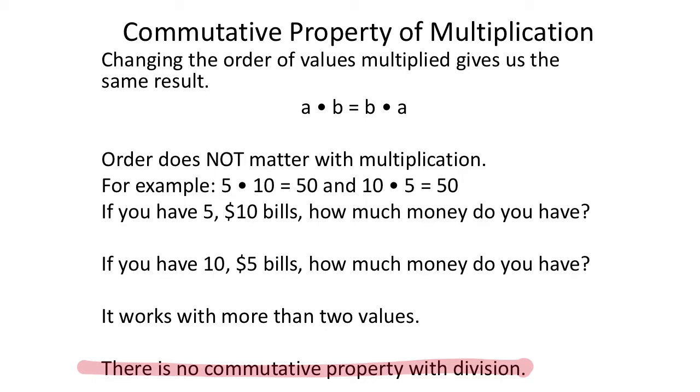It's true in both cases. You can move stuff around. Like this example, if you had 5 groups of 10, you'd have 50. Or if you had 10 groups of 5, you'd still have 50. This question, I think, is a good example of it. If you have 5 $10 bills, how much money do you have? Well, when we talk about money, some of you are like, I got that one down. I would know pretty quick. That's $50. That's true. Now, I don't know a lot of people that have 5 $10 bills, but in any case, if you had 10 $5 bills, it's the same value, right? 10 5s, boom, $50.